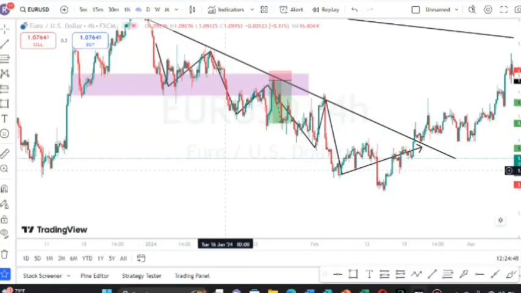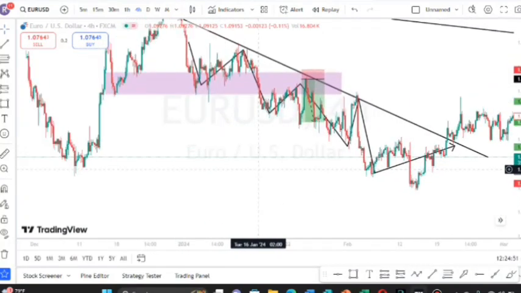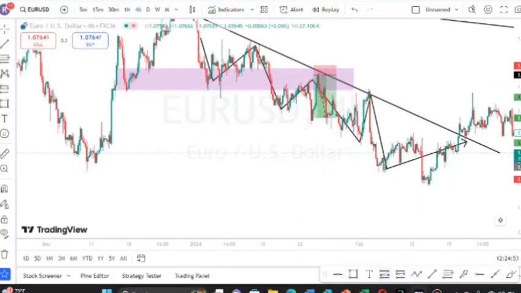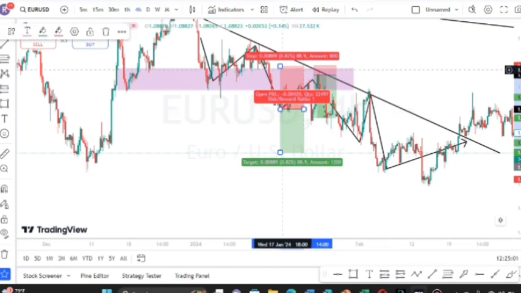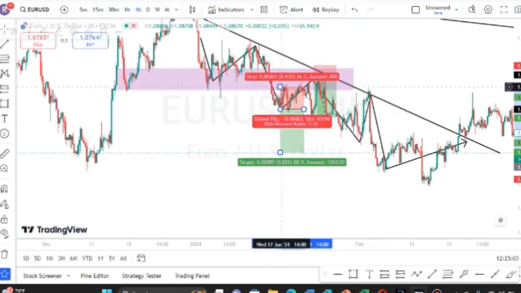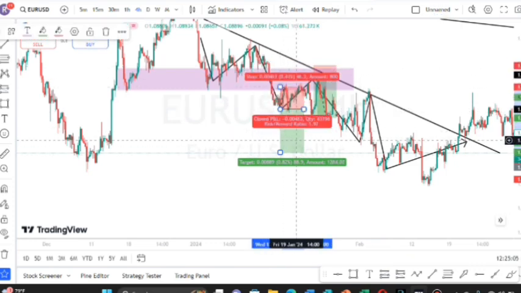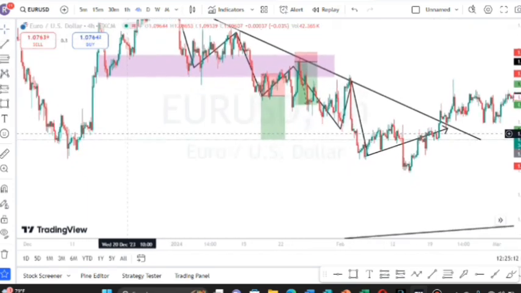In this case, you could not come and buy and sell this market at this point. If you come and sell this market at this point, that's literally wrong, because your stop loss will be triggered before hitting your take profit. Your take profit will never be hit. So if you trade this way, you will be losing your money daily.